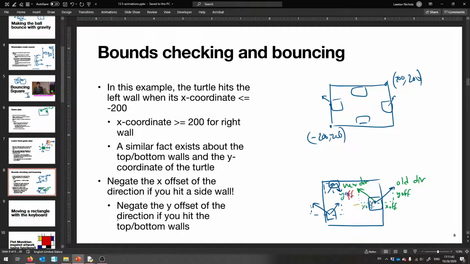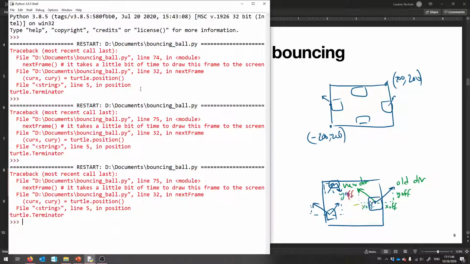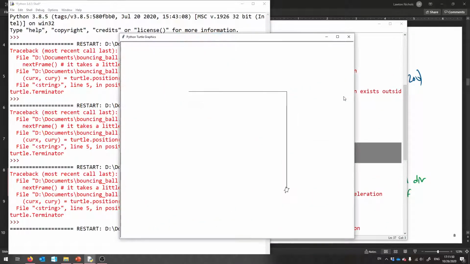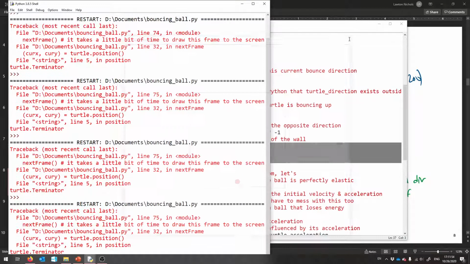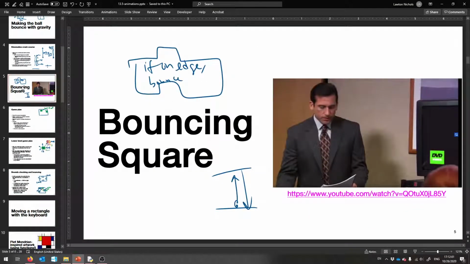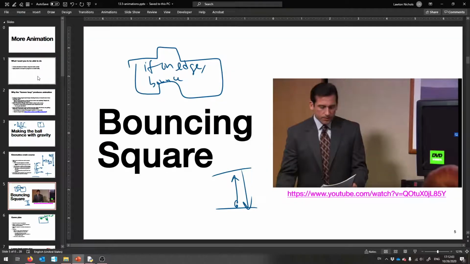Okay, so that's everything that I have for you. Yeah, we had some fun today. We have modeled real life. We have modeled physics. So hopefully that was enjoyable. All right, so that is everything that I want to talk about today. We'll get back to this bouncing square next week in the programming lecture. And yeah, I'll see you then.